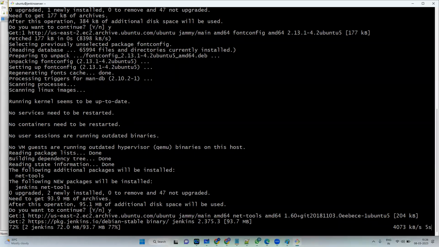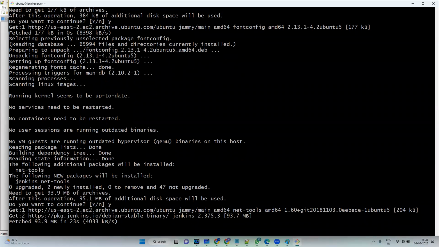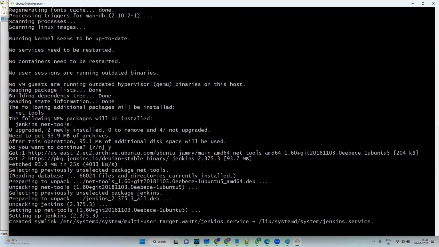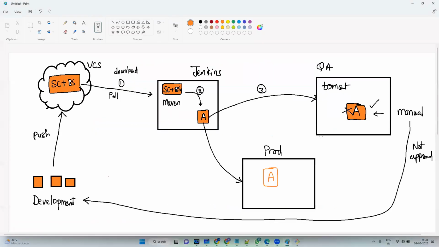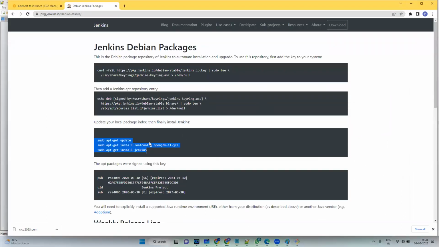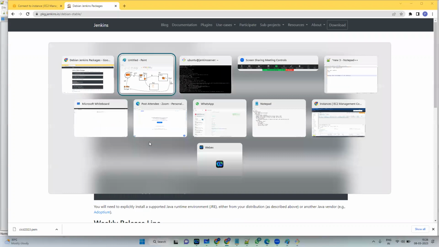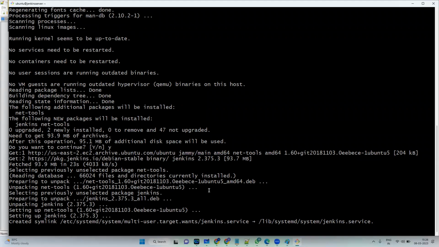If Ansible is on this same server, we can target installing Tomcat on QA and prod from this server, without going to the QA server again and the prod server separately. From the Jenkins server itself we can target both those servers and install Tomcat in one go. Ansible is a configuration management tool. We'll explore it in the future. Right now everything we are doing manually, no worries. And let's wait for Jenkins to get installed.